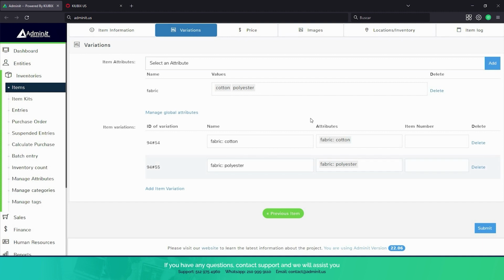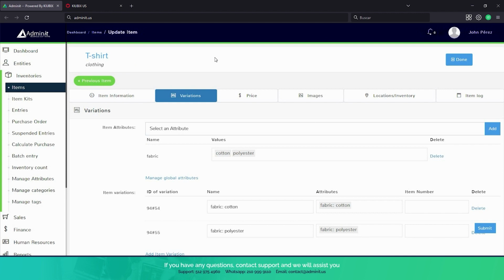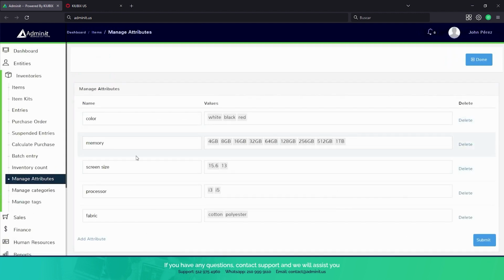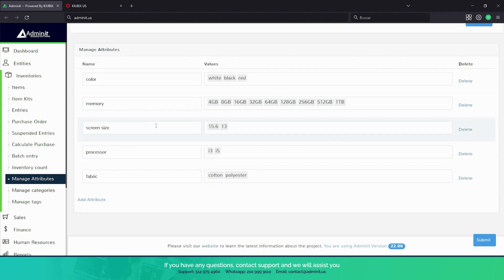If you notice here, I have two variations, one with cotton and one with polyester. Once this is complete, I can now distinguish the t-shirts by cotton or polyester. And as you can remember from the attributes, we can add colors, the memory size, screen size, types of processors. You can do anything to distinguish one product from the other.